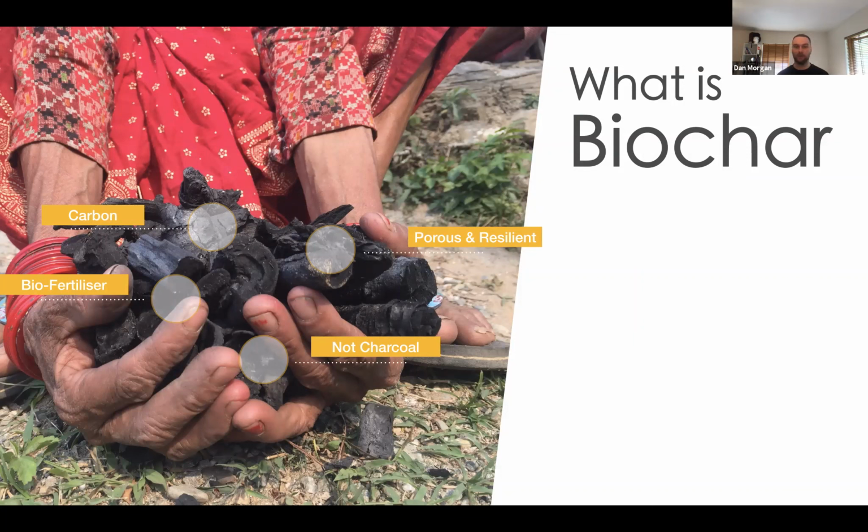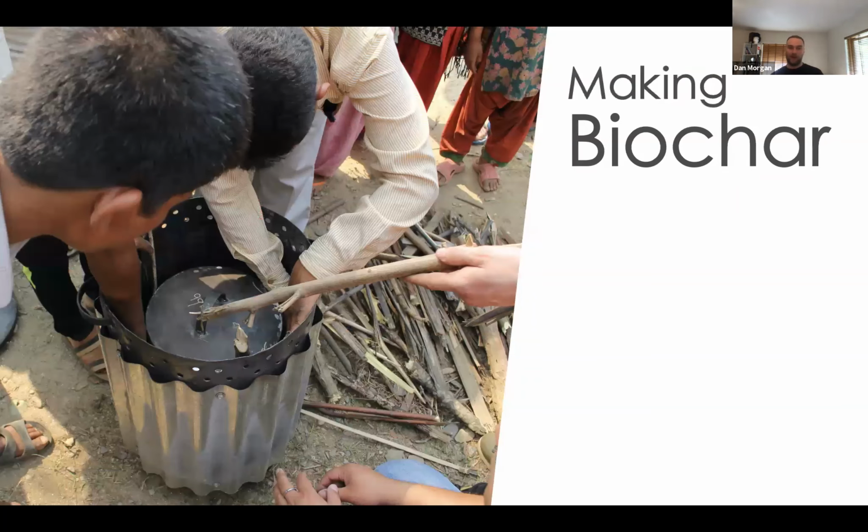It holds on to moisture but doesn't cause the soil to get waterlogged, and it adds fantastic structure to the soil. So it effectively acts as a kind of espresso for the plants, so that they can grow. They have this shock of energy and nutrients, and they're able to grow quickly and effectively. So how do we make biochar?